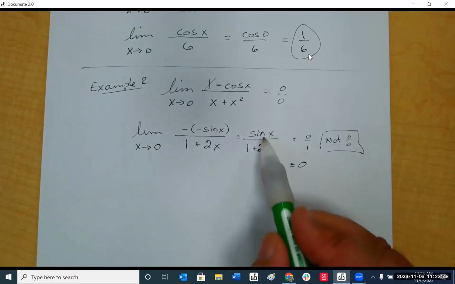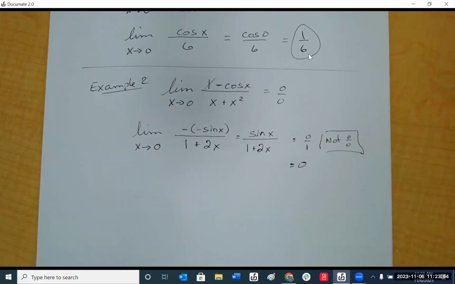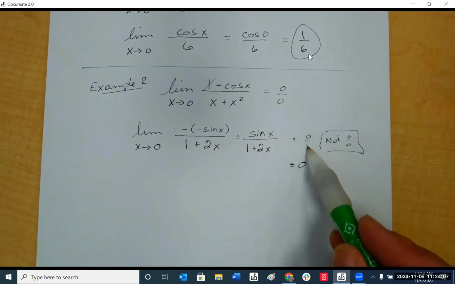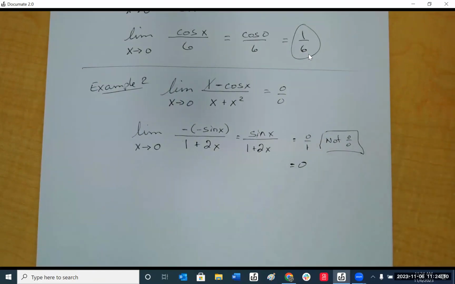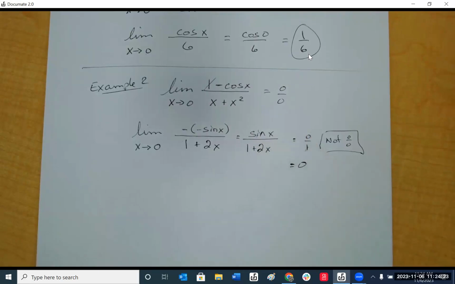Because it's not undefined. Right, because the denominator is not 0. If it was 0 on the bottom, that means it's going to infinity. In other words, if we had 4/0, it's actually going to infinity. That's why they say it's undefined, but this infinity is not defined. So that's very important. When you get as far as you can go, once you get to that point, it is what it is. It's just 0.